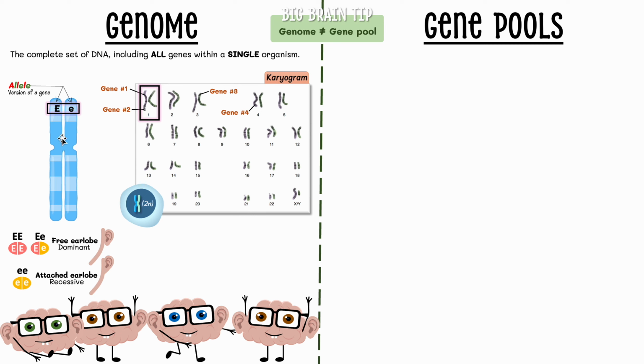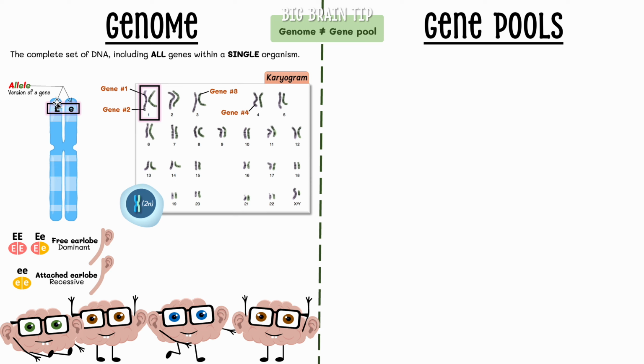So for example, for your chromosome pair 1, you inherit one copy. So one chromatid here will be from your mother and the other one will be from your father. So you will inherit two alleles, two versions of that gene, one from your mother and one from your father. Now, the version of that gene may be different. So maybe your dad gives you the dominant allele and your mom gives you the recessive allele. Or maybe they both give you the dominant allele or they both give you the recessive allele.